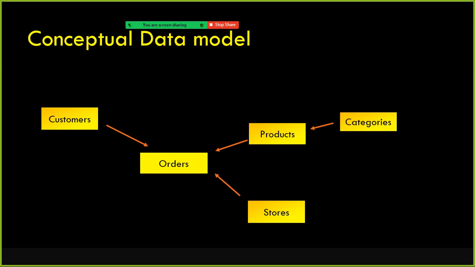As part of the detailed requirements phase in the business intelligence project life cycle, we capture all this information by interacting with the various key stakeholders within the organization. The next one is the logical data model. It is an extension of the conceptual model. The data architects move from the big picture of the conceptual model to the next phase, the logical data model. Here we look at the detailed structure of the database.